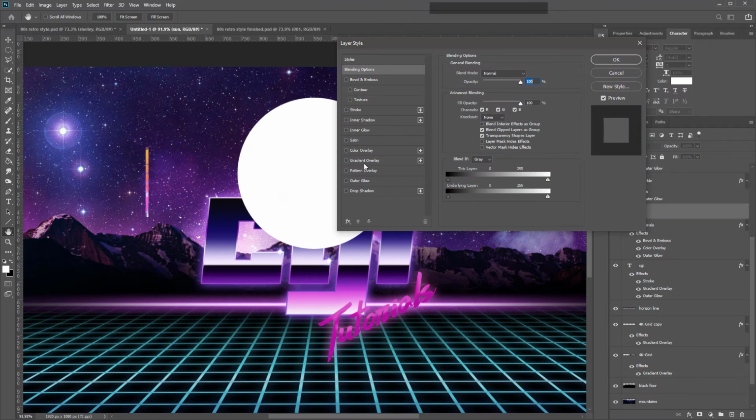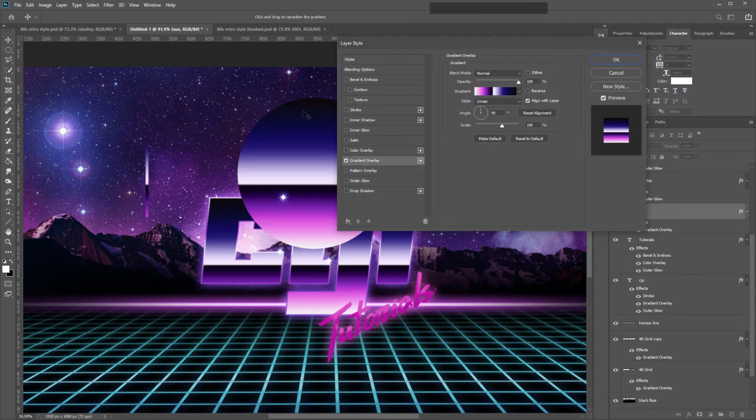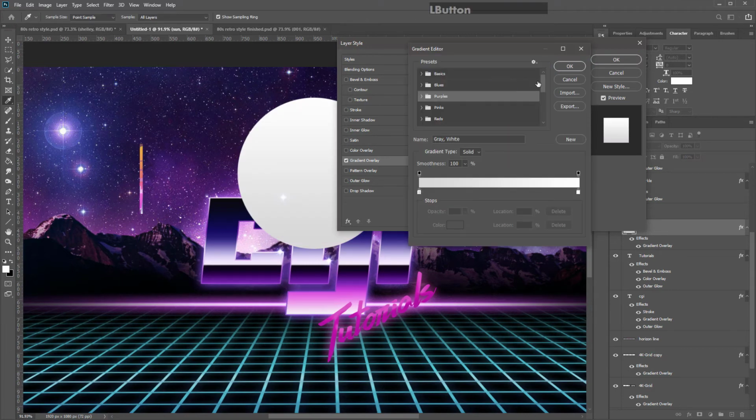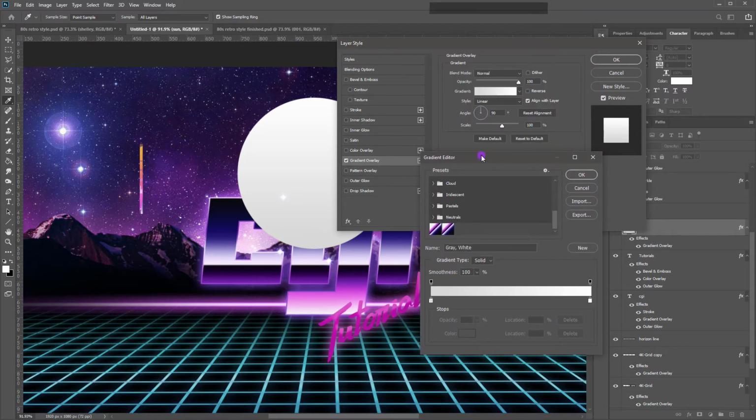And let's go straight to gradient overlay. Click on the word gradient overlay. It remembers the one from before, and I'm going to go to the gradient here. I'm just actually going to reset to default for this, and even when you hit reset to default, it does remember your previous gradients. Don't worry about that. But I double clicked on the gradient bar there.